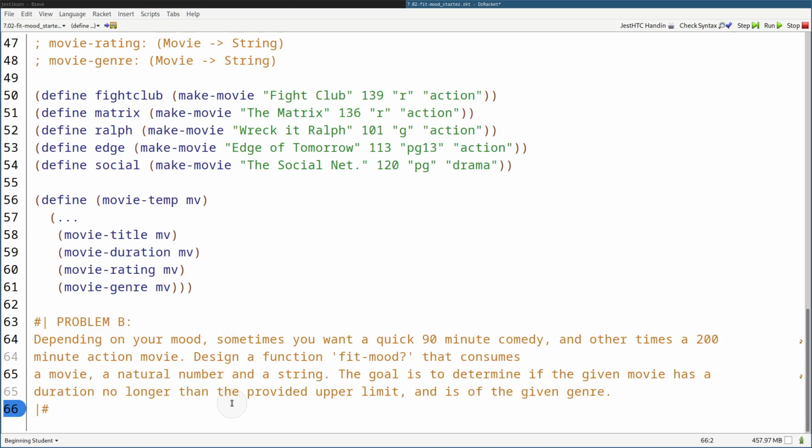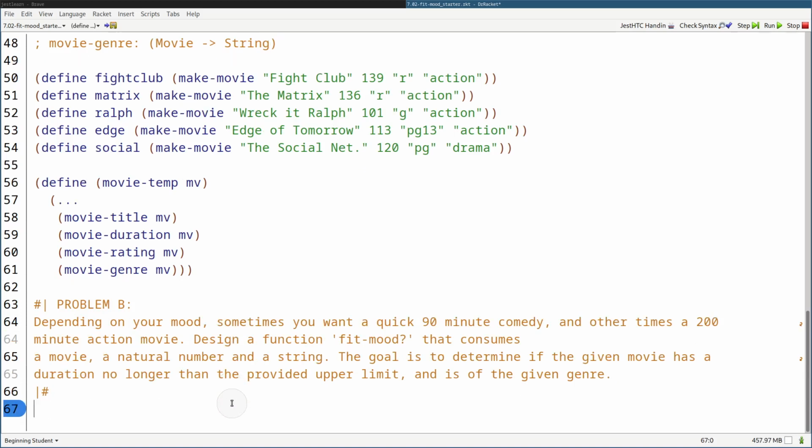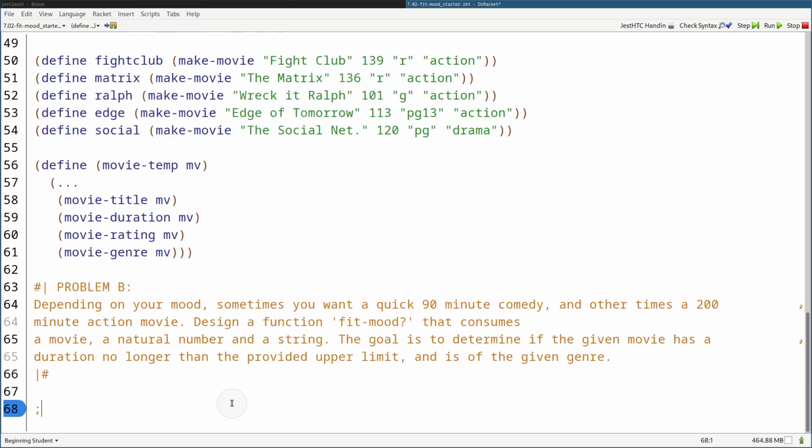So I assume that you took a good swing at it. Let's just get started with the how-to-design-functions steps. Admittedly, this problem is kind of poorly worded on my end, but that's what the design recipe is for. We're trying to take a poorly worded, vague problem and work it out to a well-structured solution.